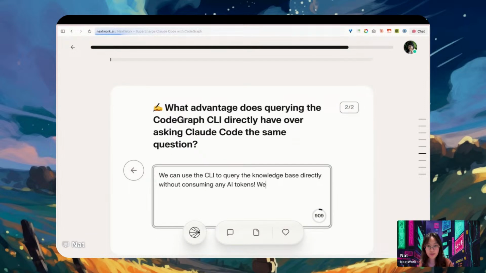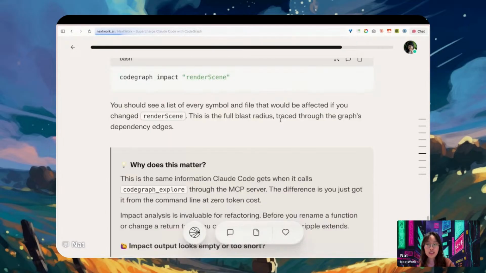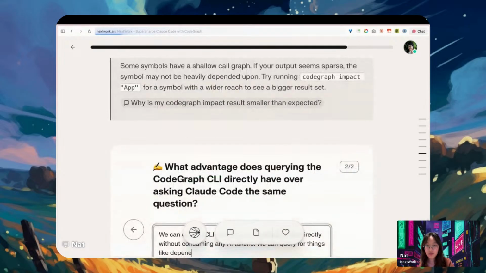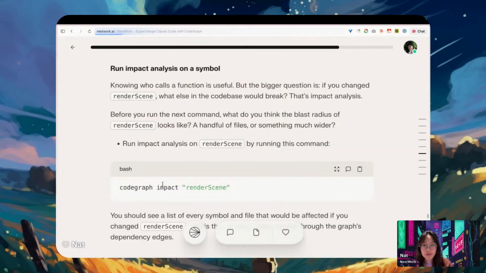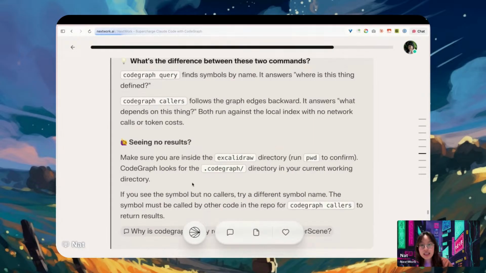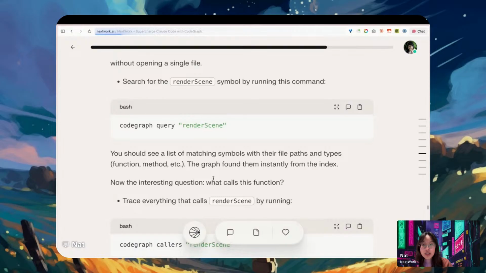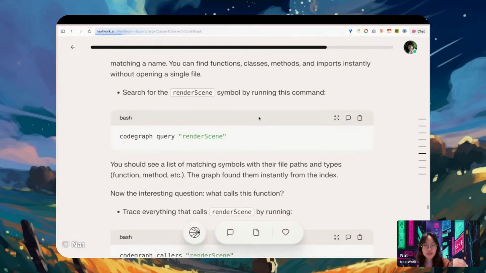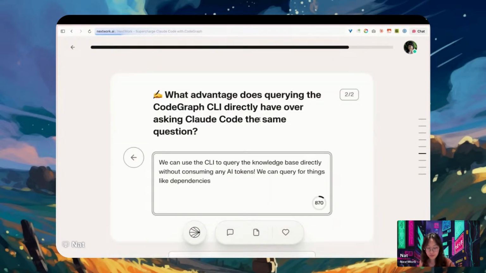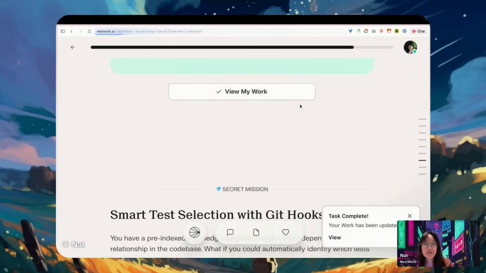We can query for things like dependencies, which you find out by running the command impact. And then you can also understand callers and even just a query. Interesting. So let's go ahead and submit that.